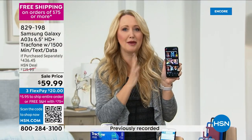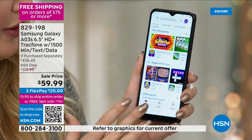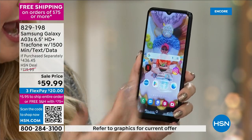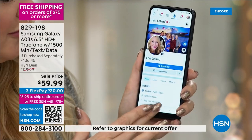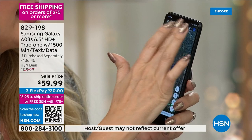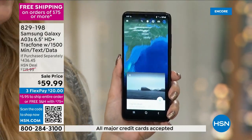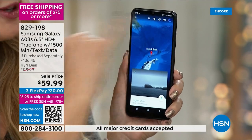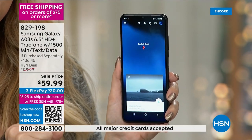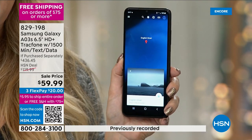So if you're going online and making this your mobile movie theater, maybe you're watching a little Netflix, maybe you want to go into the Google Play Store, download apps and games, maybe you're doing a little social media, turn-by-turn navigation, whatever it is, this is lightning fast because of octa-core processing power. And then Suzanne, some of the nicest cameras ever. 5-megapixel front-facing camera right here for your seamless face-to-face video chatting or your flawless selfies.